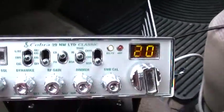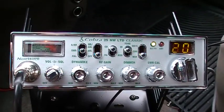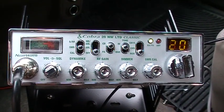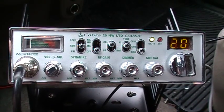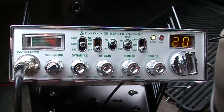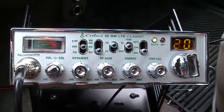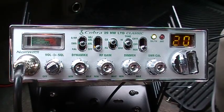A little bit about my radio: it's a Cobra 29 Nightwatch, and it is tuned. I had it tuned at a TA truck stop, exit 223 off of I-80 in Gerrard or Austintown, Ohio. I also had it tuned at the CB shop at the Petro, exit 226 — Eastern Communications is their name. It cost $20.